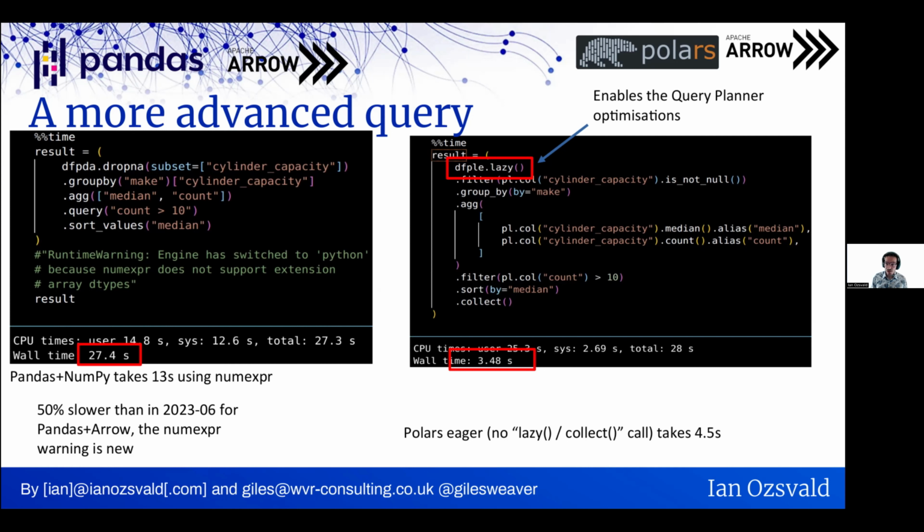But look on the right-hand side, with Polars and the Arrow backend, that same operation takes 3 seconds rather than approximately 30 seconds. So it's kind of 10 times faster, which is kind of amazing. That's the automated parallelization, trying to do some of the operations like the median and the count in parallel, and then trying to push operations through that stack of operations to find the optimal combination of execution.